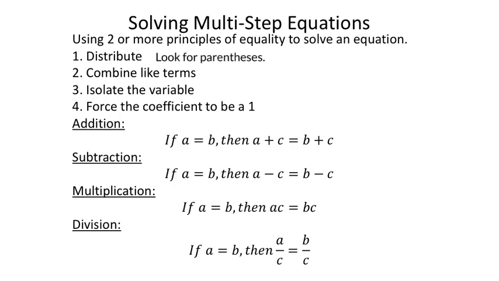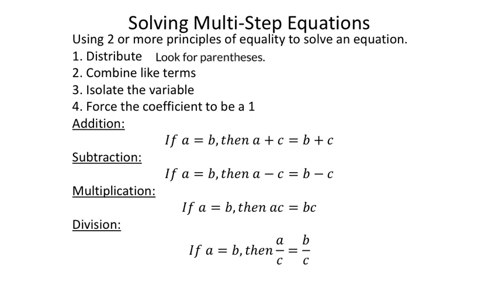After distribution, if it's possible, because sometimes we get to skip distribution, you should always look for any like terms to combine. And this is on each side of the equal sign. You cannot combine like terms across the equal sign until you get to principles of equality. So, combining like terms means any term with an x, you combine. Any term that does not have an x, you combine. Again, it's on the same side of the equal sign.